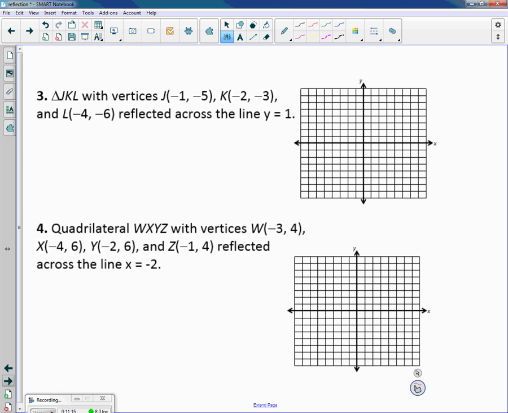Now, this one says it's going to reflect on y equals 1. I'm just going to show you where y equals 1, and you all are going to grab this one yourself. Here is 1 on the y. It says only y, so it goes through the y. You all can do x equals negative 2 on your own. They all need to be done in order for you to get the full credit.